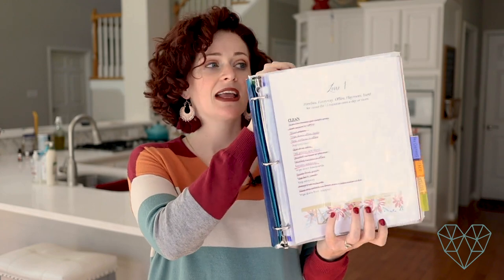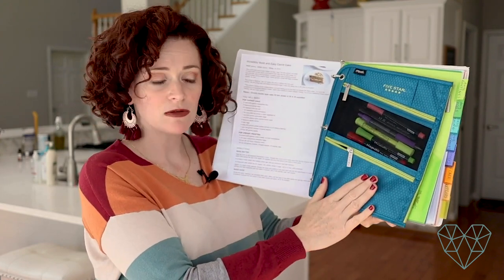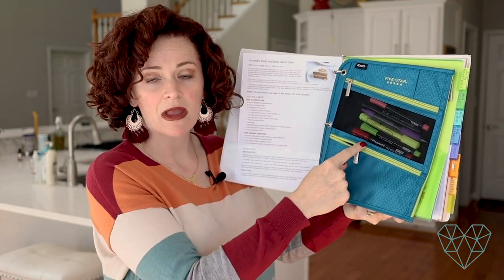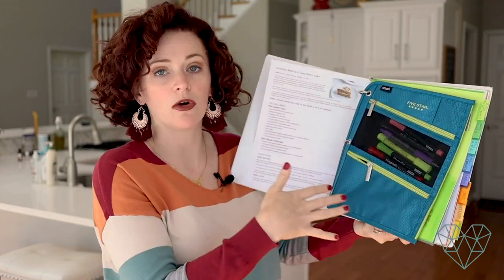You'd be surprised how much detailed cleaning you can get done in those four to five days at just 15 minutes a day. The first step in doing your zone cleaning is to get yourself a home management binder — a one-inch three-ring binder. I already had one in my house and didn't even have to buy it. One thing I did buy were plastic dividers, a pencil pouch, and dry erase markers from Amazon. I'll link to those below and also link to the video where I talk about the home management binder.